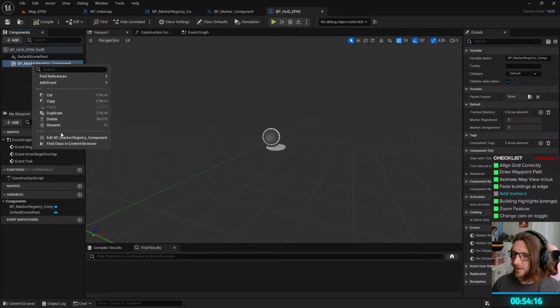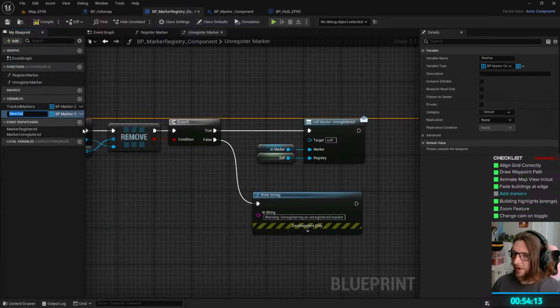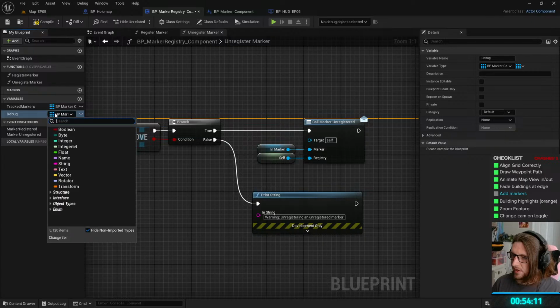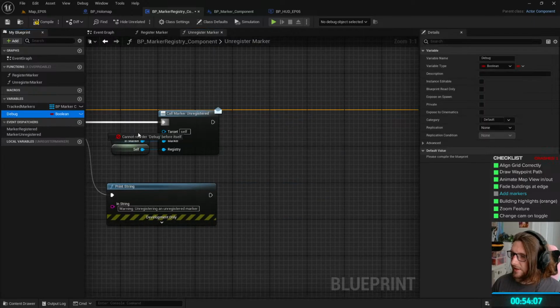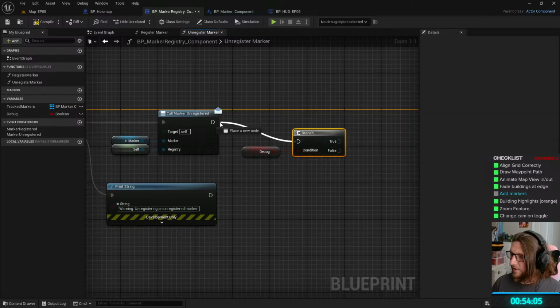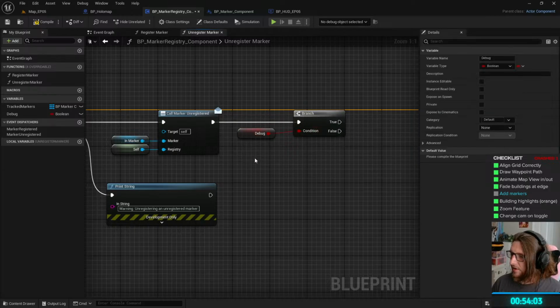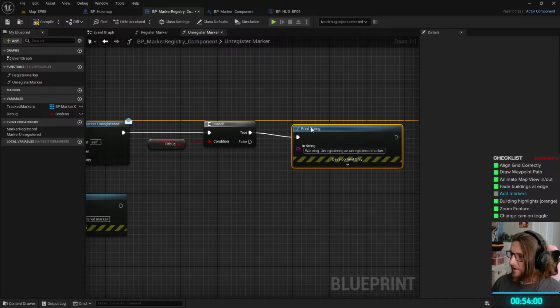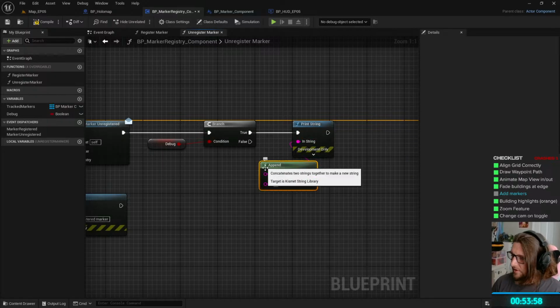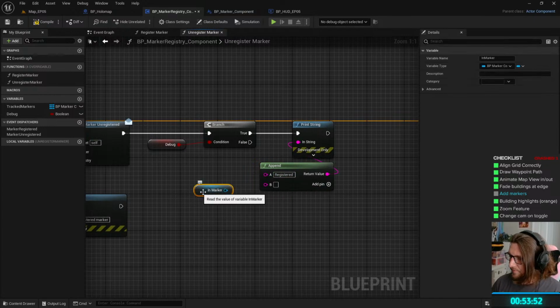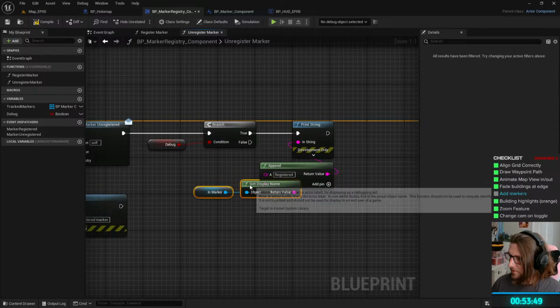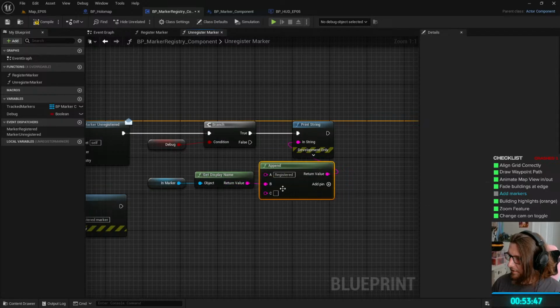What we'll do is if we edit this, we'll create a new variable called debug. And if we are debugging, then here we want to say append registered, and then we'll take in marker actor.